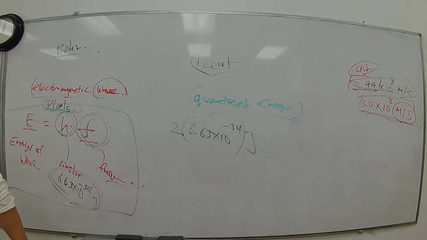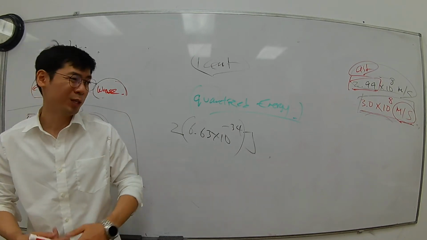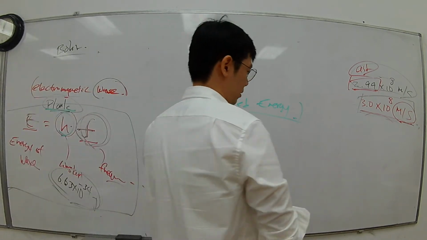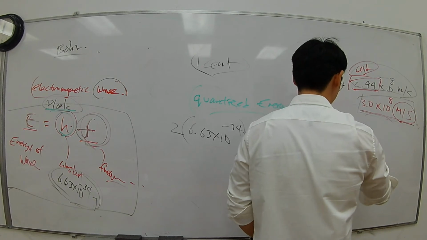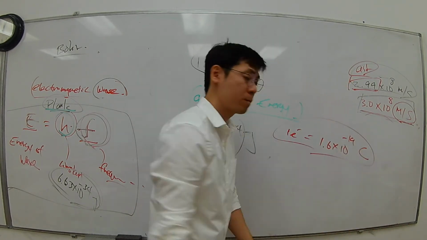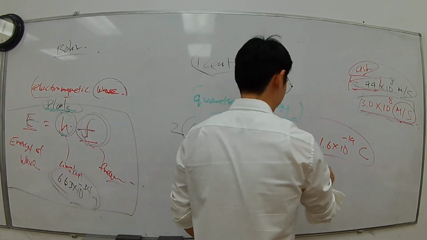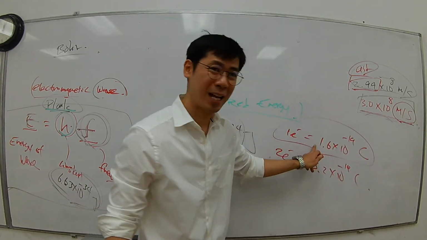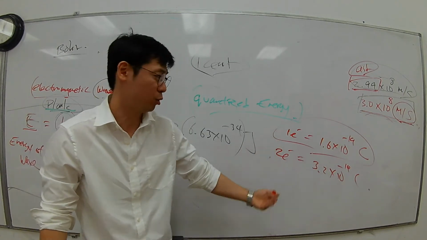It's the same thing if you have a little background, like the charge of an electron, or even the mass of an electron. The charge of an electron is 1.6 times 10 to the power of negative 19 coulombs. That's the charge of 1 electron. The charge of 2 electrons is 3.2. Can you have 2.5? No, we can't, because you can't have a fraction of an electron.